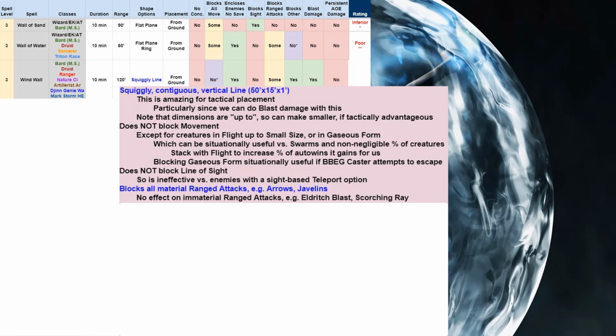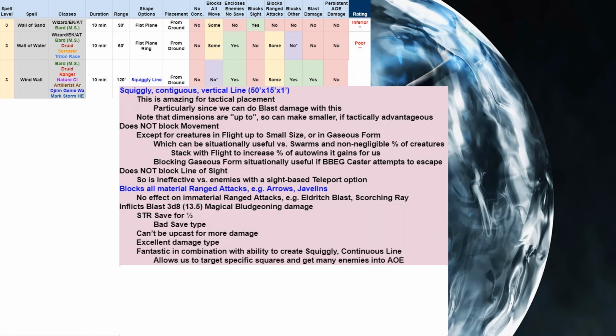Now it does block some attacks. It will block all material ranged attacks like arrows or javelins, unless they're huge like the boulders that giants throw and such. But it also has no effect on immaterial ranged attacks, like Eldritch Blast or Scorching Ray or Firebolt. So obviously that's good in the right situation and not so good in other situations. But this is our first wall that inflicts blast damage. Not much, 3d8, but it's only a 3rd level spell and it's magical bludgeoning damage, which is really good. It is strength save for half, which kind of sucks, and you can't upcast it. But you can target it really well because of the squiggly line thing, and combined with all of the other riders, I'm fine with 3d8 blast damage.